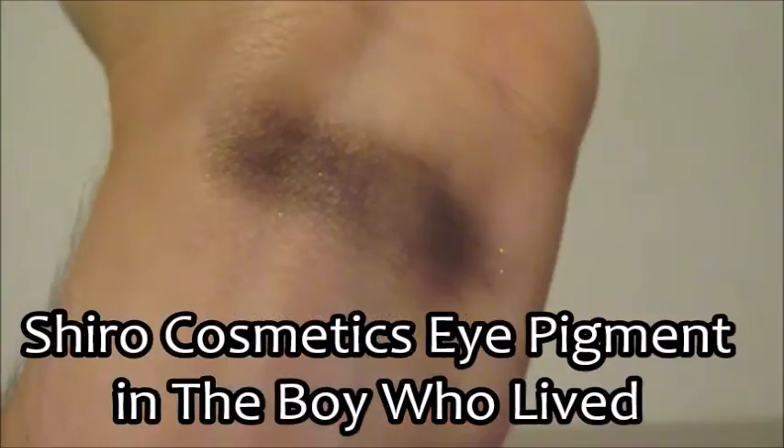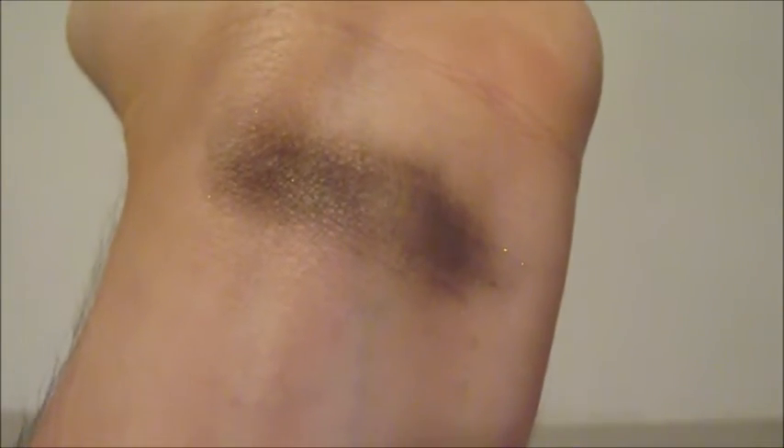Lastly there is a bunch of eyeshadow pigments, each named after a Harry Potter character depicted on the front. I'll give a brief rundown — you'll also see a swatch of each on my hand. Most have pearlized finishes with only one or two matte shades. Starting with Harry: the color is called 'The Boy Who Lived' and it's a charcoal grey pearly color. Hermione's color is called 'A Bit of Light Reading' — one of my favorites, a kind of burgundy-browny color with very slight gold reflect.